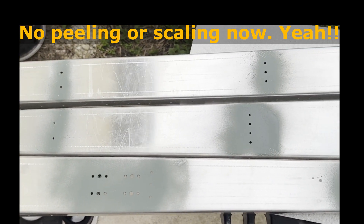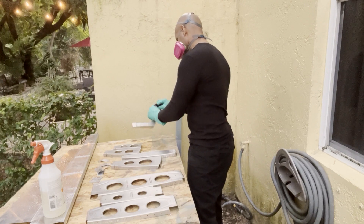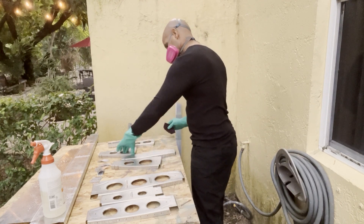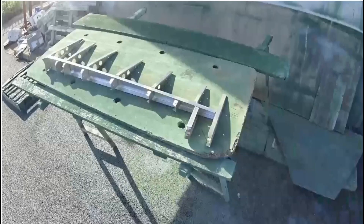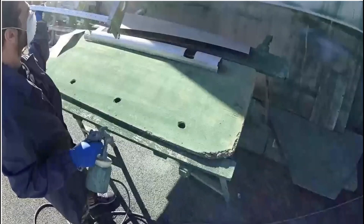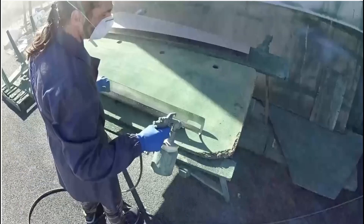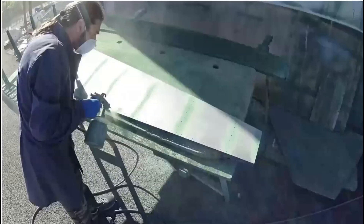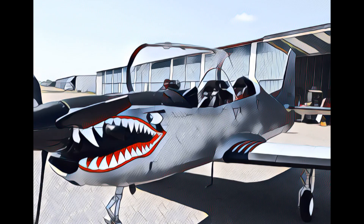In all, I estimate that all this priming preparation took me about three weekends — so about six full days in total. As I mentioned before, this phase of priming is just the first of two phases that need to be done before we can close up the assemblies with their skins. The next phase involves dousing all the assemblies in an even heavier-duty primer so that all the internal metal is protected from corrosion. This is a very toxic process which requires lots of preparation and time management. Of all the tasks that assembling the empennage kit requires, priming is by far the least pleasant because it requires lots of preparation work and is just so darn messy. But when you consider how much this process will preserve my investment, it's all well worth the effort.